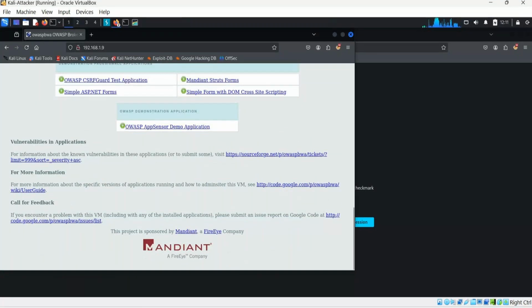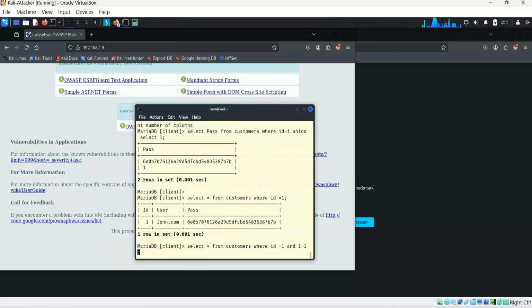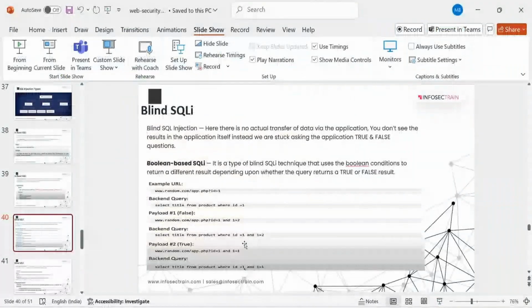Okay, so we have less time, so I'll do one thing. I'll just show you the screenshots of how it works exactly.